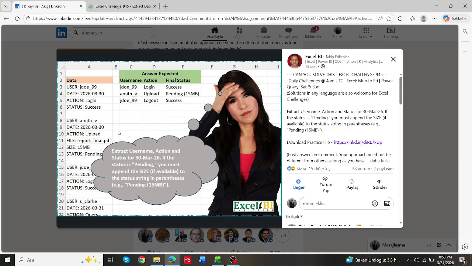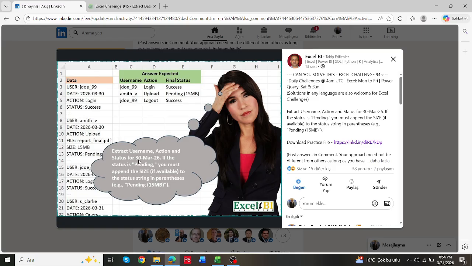So it's a kind of grouping of the data. You can see the expected answer under the green header. There are three header columns in the expected answer, and we need to group the data according to the username, action, and final status from the column A data.